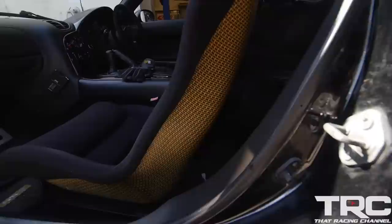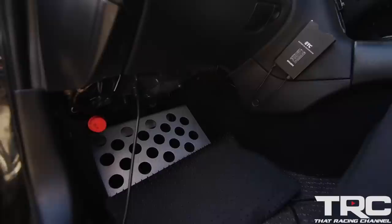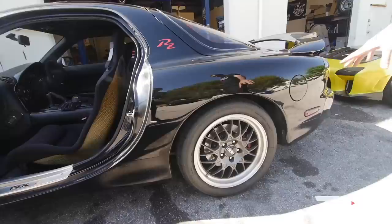This is factory out of 93, guys. That's a huge deal. And that little thing there, that's factory, a little racing style. The BBSs are factory, so it came with these as well. And Japan was just on their game in the 90s. They really were. They threw everything into these cars at the time.